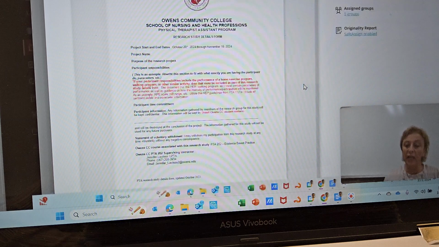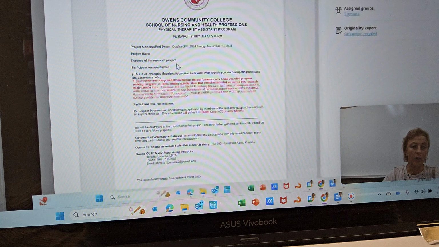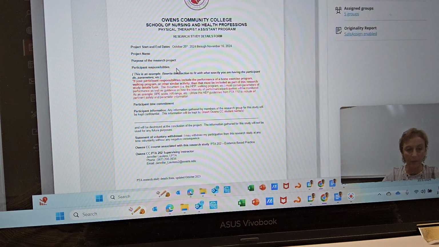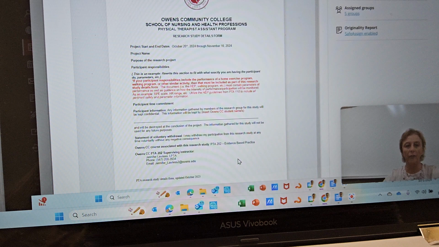Well, we gave them an HEP, but they didn't have any kind of contract, so to speak, that outlines that they can withdraw their participation at any time, and what exactly their responsibilities are. So, again, just put in your project name or title, research purpose, responsibilities, all of your names right in here. And I already filled in my supervising instructor here for you. So when you ask somebody, hey, will you participate in my study? After they sign the consent forms, you will give them one of these.